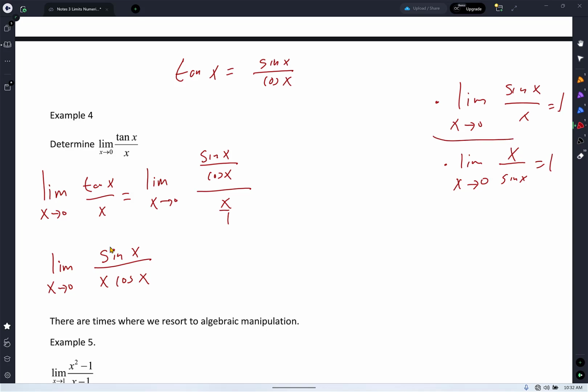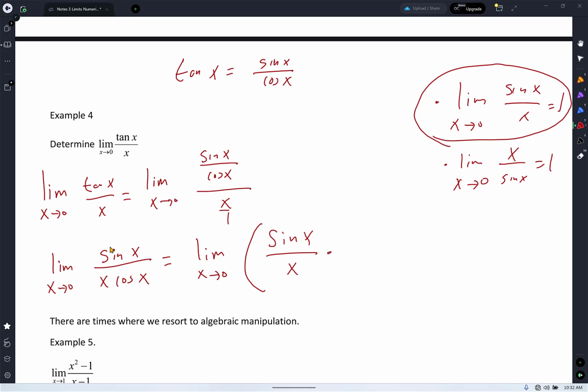Okay, here we go. This is all I know, guys. So now it comes out like chemistry when you're balancing stuff. Limit as x approaches 0. I'm going to put a giant parenthesis because all this is inside my limit. And I'm going to write it like this: sine x over x times 1 over cosine x. And I'm going to close my parentheses. Is that the same thing as this expression? Yes. And now look, I can use my properties of limits. Sine x over x, that is just what? 1. Times, what's cosine of 0?